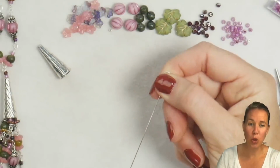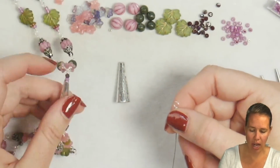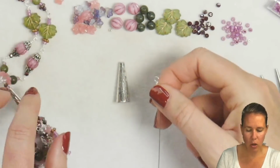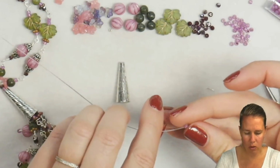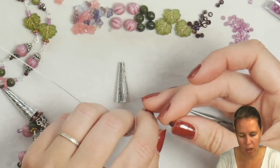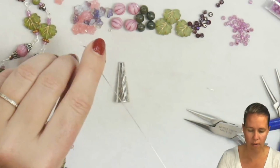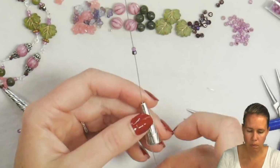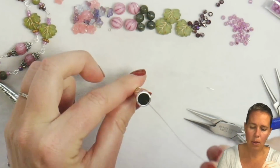The first thing we're going to do with this eye pin is we are going to start the portion of our chain that is going to connect through our cone. I'm going to put a couple beads on top of my cone here. We'll do a seed bead first, and this is my silver lined dyed lilac, and then my garnet 3mm crystal after. I'm going to stick this through my cone, and you can see that's what we're going to connect to at the top.